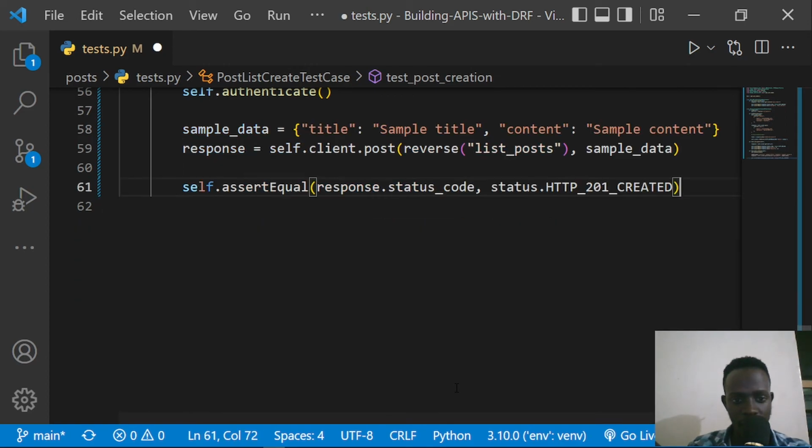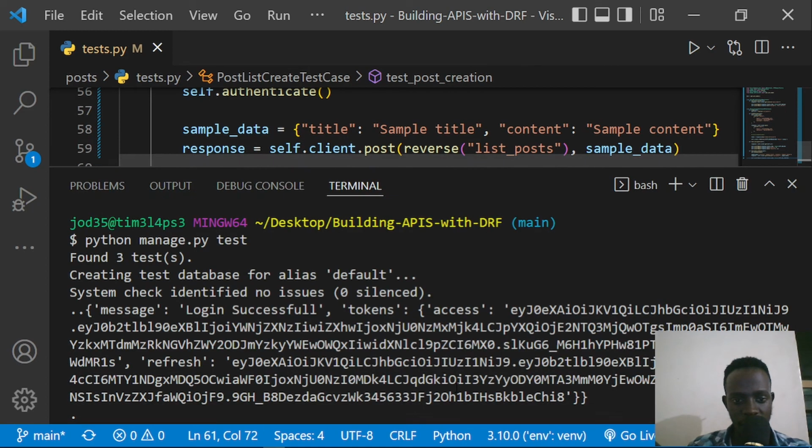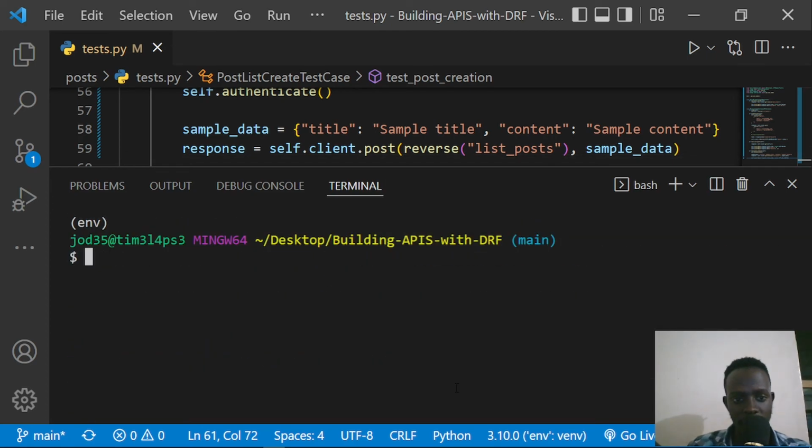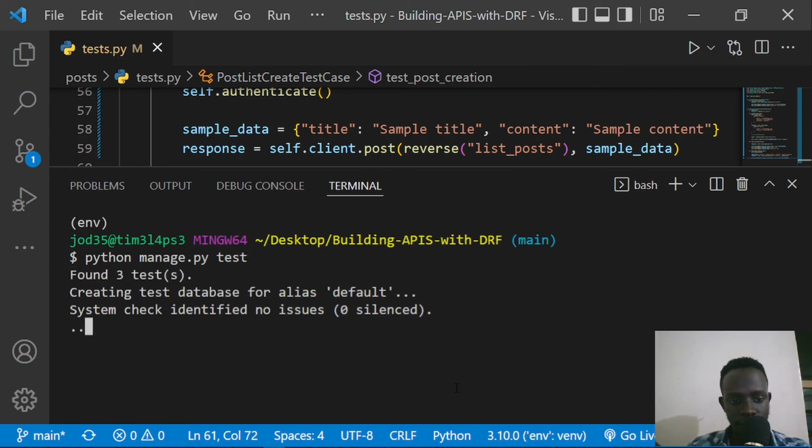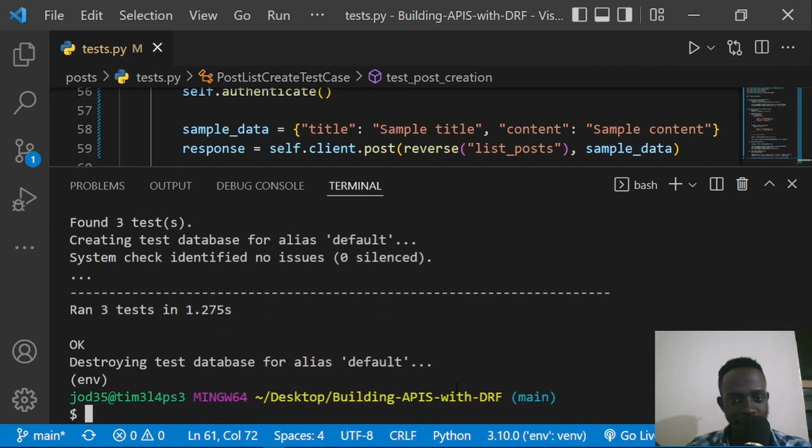Now I'm going to save this and run our tests again. I'll run python manage.py test. And now we see that our tests are running successfully, meaning that our token is being created, and we are able to create a post for this specific user.